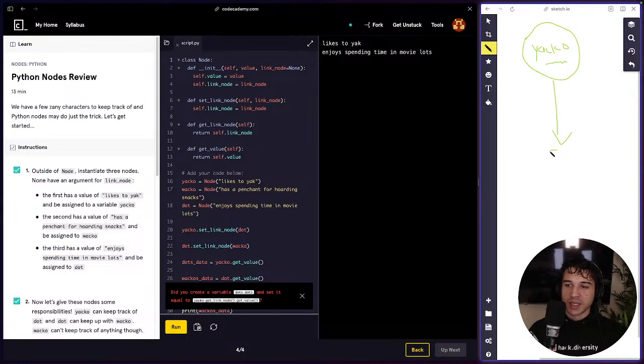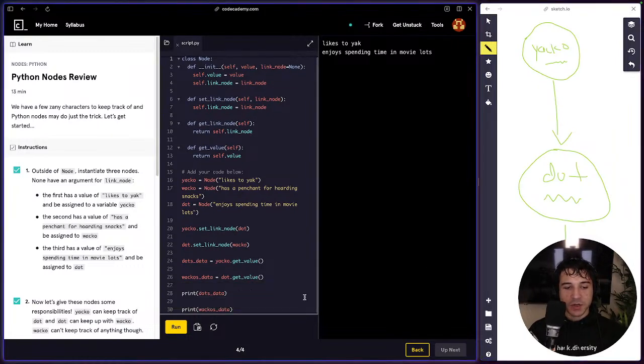So Yakko's pointing to Dot. Nice. Dot has some data. And we set Dot's setLink node to Wacko. So Dot is pointing to Wacko down here. And Wacko is pointing to none or null, but we're working with Python, so I'm gonna use none.